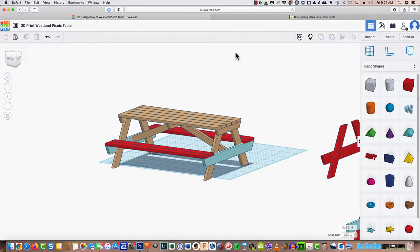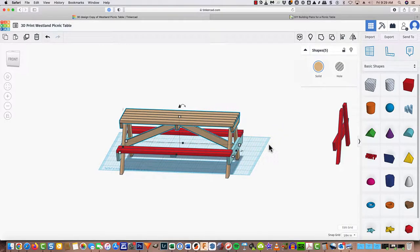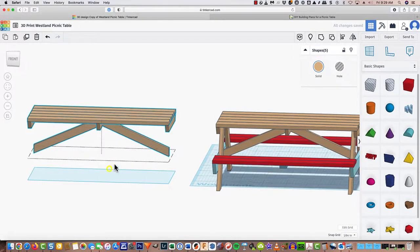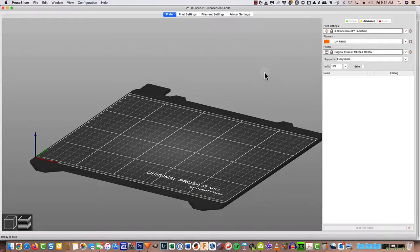So what I have left to grab is the tabletop and the braces. Let's come into a front view here. I'll grab the braces and the tabletop with a selection box. Hold down my shift key, grab this table support, and grab this right table support. This time just duplicate it again, move it out, and do basically the same thing again. Now I'm going to export this shape as an STL file.